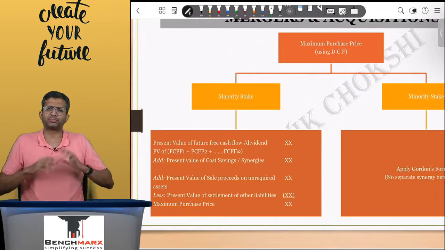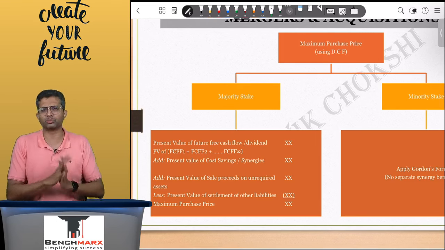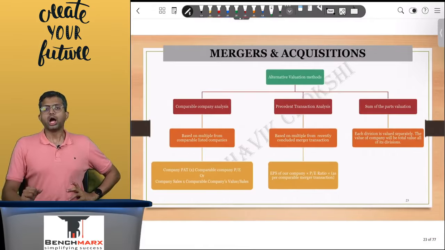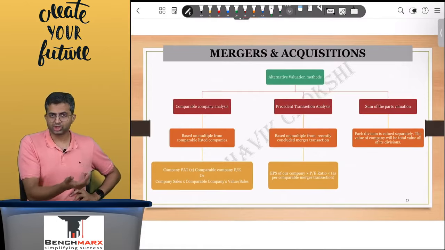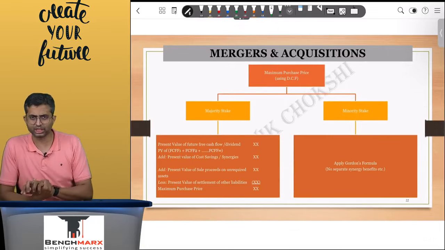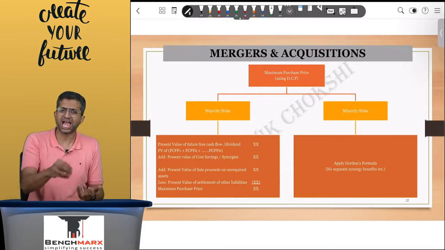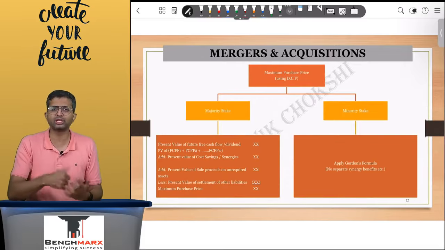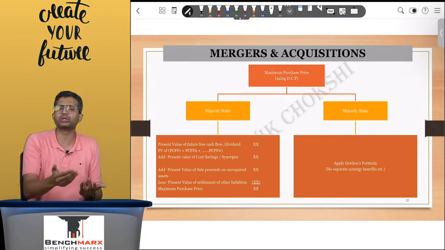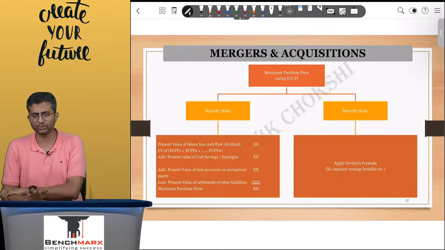If you have kept debt separately, then this will give you the maximum purchase price of the enterprise or the firm, as the case may be. Now, this is evaluation of merger. Should you go ahead with the merger? Well, you will compare the maximum purchase price with the consideration that is demanded. So if the maximum purchase price that you are willing to pay is 500 rupees and the other party is demanding 400, then you will be willing to go ahead with the merger at 400. But if the maximum purchase price that you are willing is only 300, whereas the price demanded is 400, then the merger will not go through.